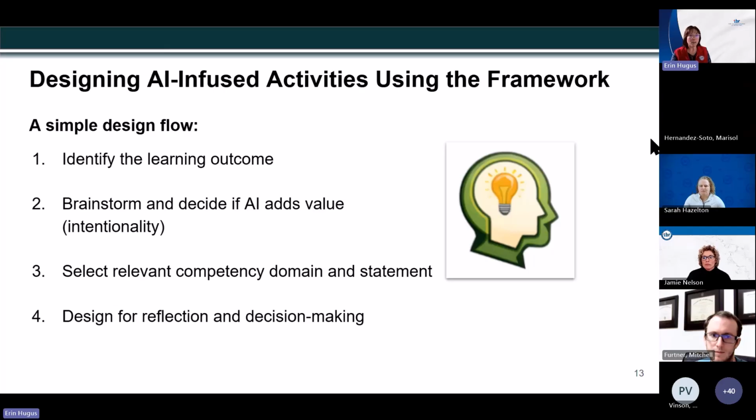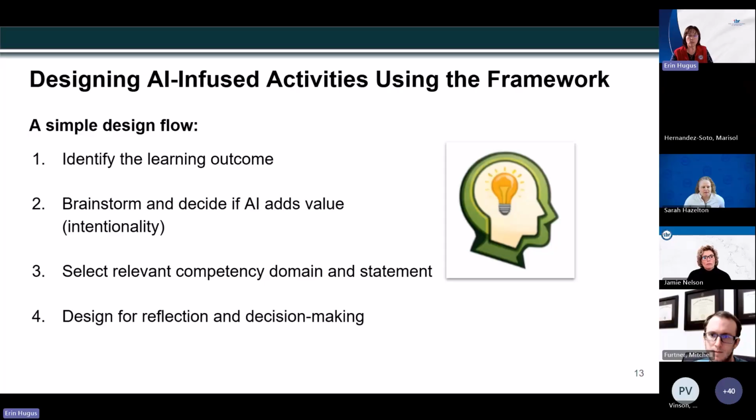Brainstorm. You can even use your AI tool to help you in doing that brainstorming to see where you can make some connections. Then look through the framework, look at the domains, which big bucket you want to align with the learning outcomes that you have already identified, and then zero in on one or two of those competencies to springboard into what you want to do with that activity.